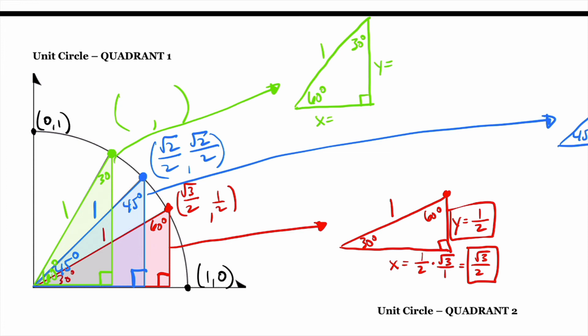X is going to be 1/2 and Y is going to be the square root of 3/2. There you go, right? It's going to be the same distance. These are going to be the same distance. You're going to get the square root of 3/2 and 1/2. The only difference is they're going to be flip-flopped. The short side is opposite of 30. Well, this short side is opposite of 30. It's going to be down here. So that means this is going to be 1/2. This is going to be the square root of 3/2.